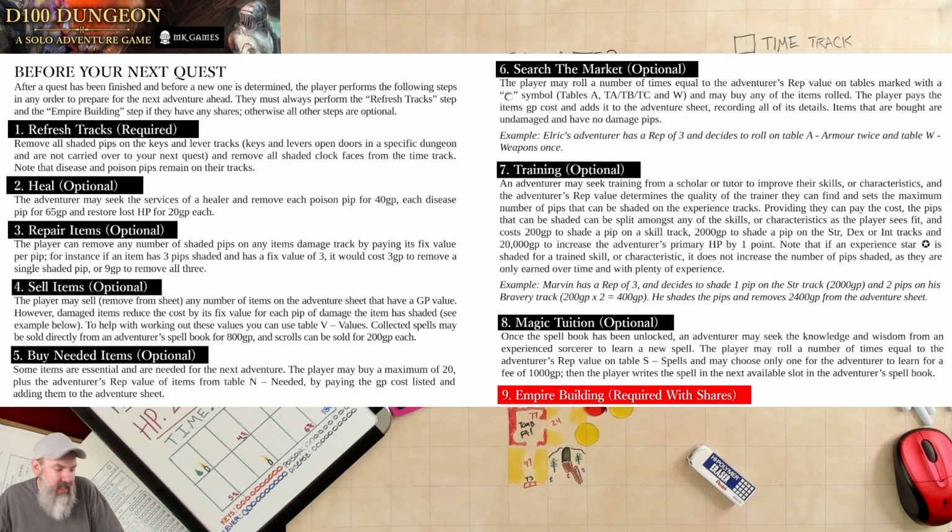We can't afford any training. We could pay 200 gold for a single pip on a skill, or 2,000 gold for a single pip on one of our primary stats, strength, dex, or int, or 20 grand for a hit point, which is an awful lot. But if I knew what I was doing and was any better at this, we might have been able to do that a few times.